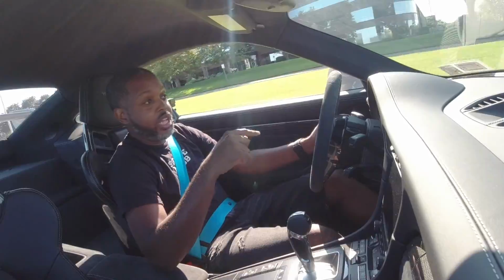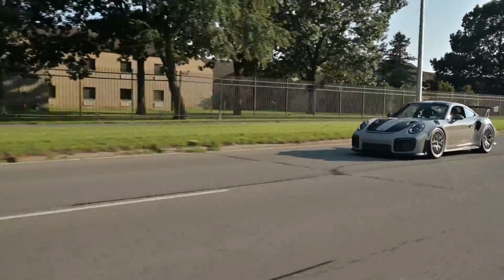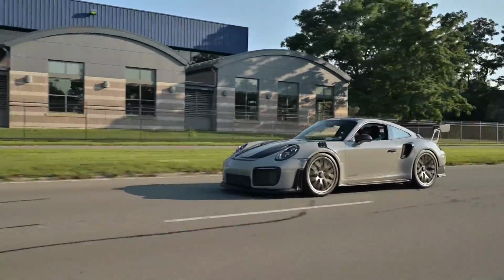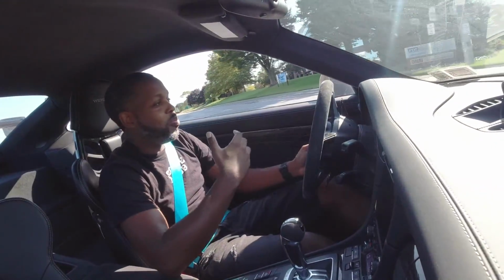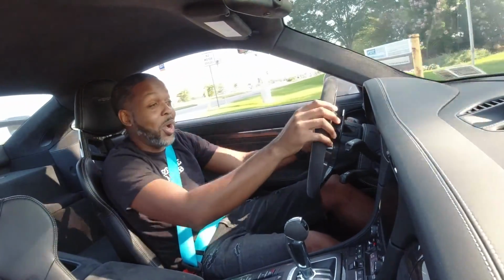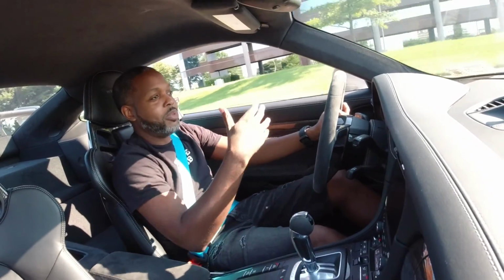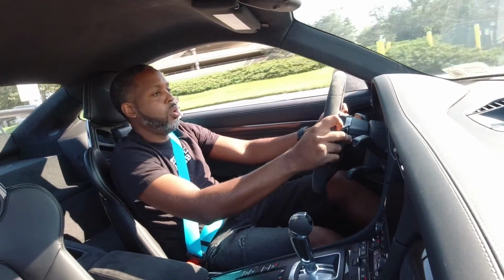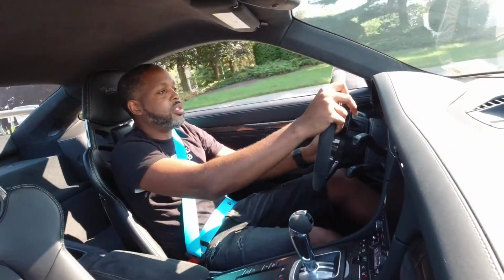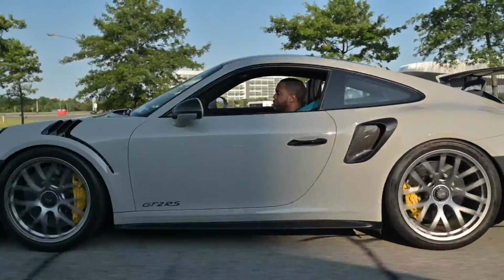I didn't even realize how fast I was going until I looked down before I was braking. I don't even want to say it. But damn, this thing handles. I went around that bend and, once again, I have that ceiling where I can't crash a $400,000 car. I just can't. It's not my car. So I'm still restricting myself from really getting into it the way I should. But oh my goodness. Does it make sense?